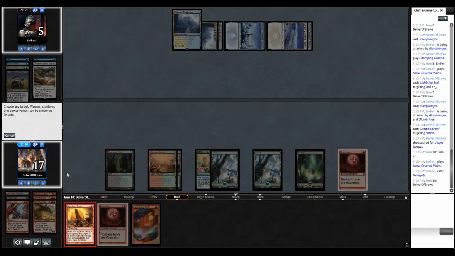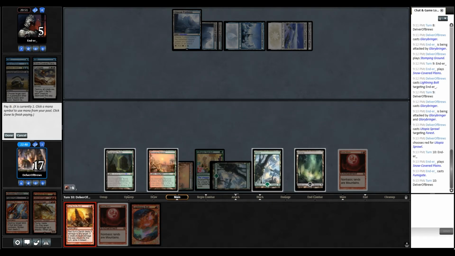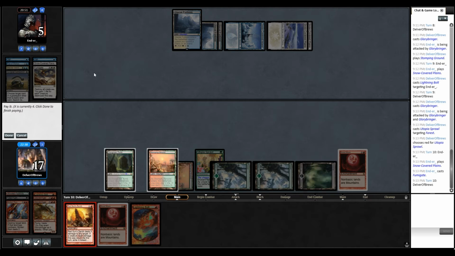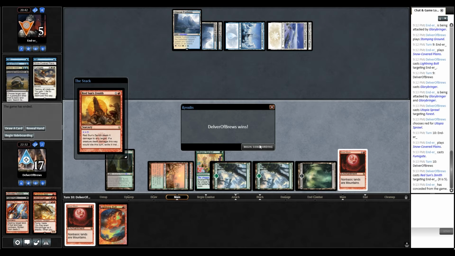Luckily for us, we have an alternative here. Just like I explained in my deck tech, sometimes Red Sun's Zenith goes all the way for us. Out of nowhere, 5 damage, even if it's countered. Well, at least we have Lightning Bolt as a backup. Alright, cool, we got it.